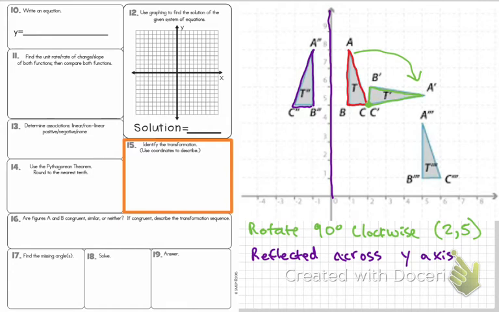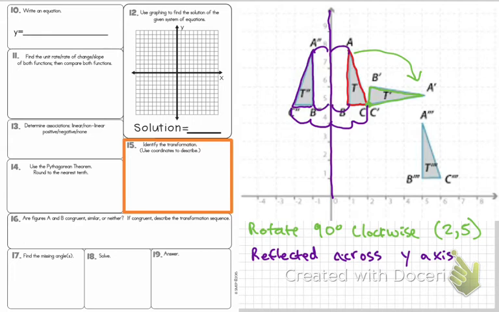Now, if I'm not sure of that, what I can do is count how far the corners or the points of my shape are from that line of reflection. And they should be exactly the same distance away from T2 primed to the original T shape. So here I'm going to count and notice that B2 primed is 1 space away from that line of reflection, and so is point B. And I can do that with A2 primed, which is also 1, and I can also do that with C2 primed, which that time it is 2. And that's how I can find what that line of reflection is.